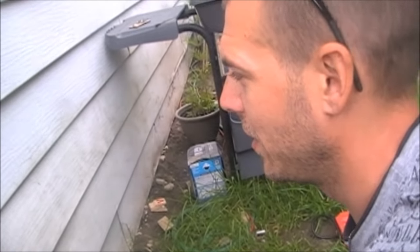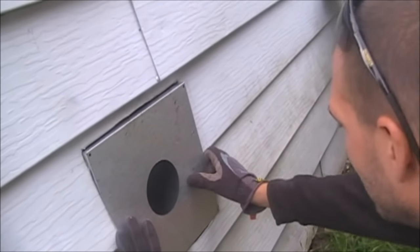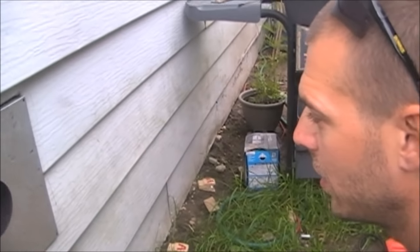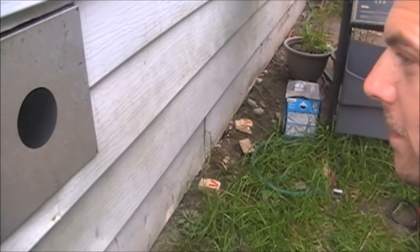Now that I've got my holes cut, I've got one inch of space around, and this piece will just fit right in there. That just needs to be screwed in and then it'll all be siliconed around. Now that that part's done, I just pushed two lengths of pipe through, and then there's that 45, and then it goes into the adapter that goes onto the pellet stove. So now we'll go outside and finish putting the rest of the piping together.